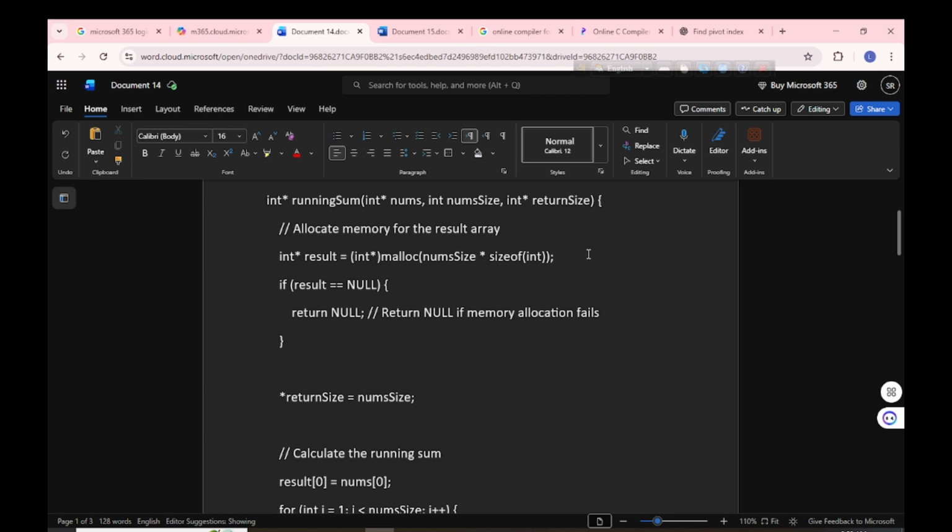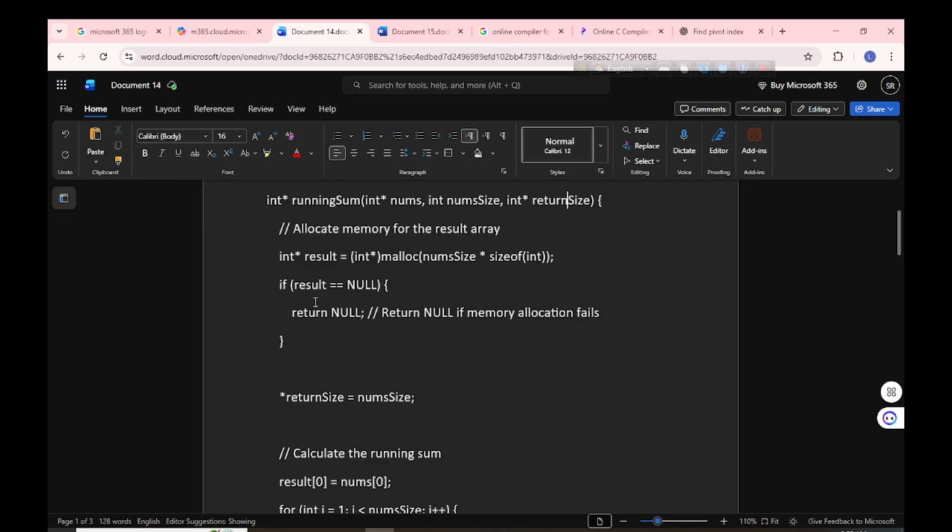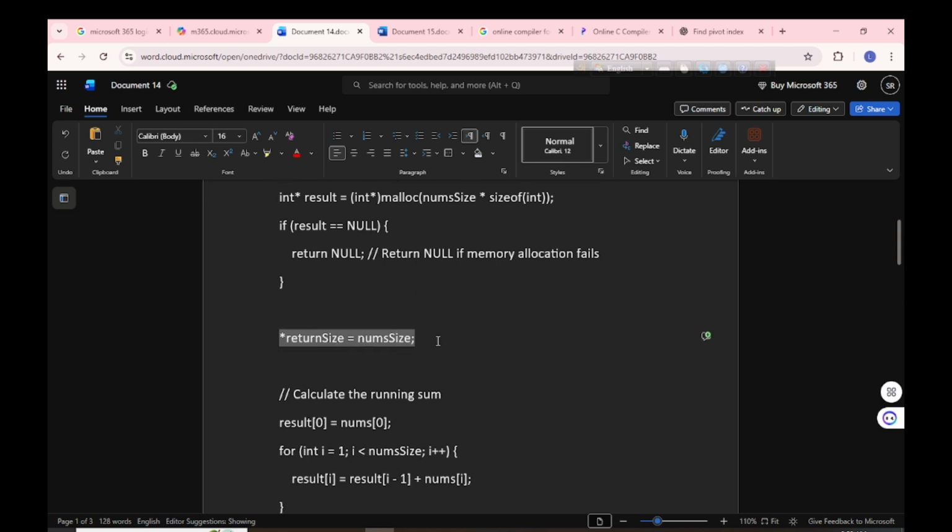So result, we made the space for the result array. This is result. If result is null, return null. In our case we have numbers, right? Return size equals num size. Num size is 4, so that means return size would be 4. We are defining that we will return 4 numbers, right?